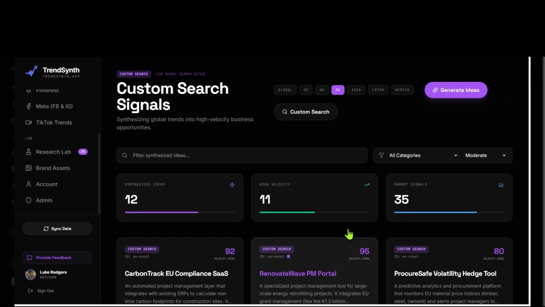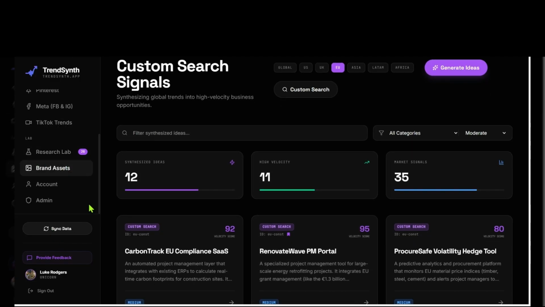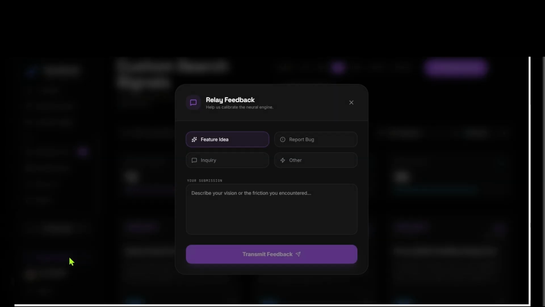So yeah, now you kind of get the idea of what the tool looks like, how it works, what it is. I guess I can show you a little bit of the feedback hub. Let me click here on feedback. So let's imagine you're a user. You've got an idea for a new feature. I would like you to go ahead and build a marketing tool for us to start using for us higher tier people.